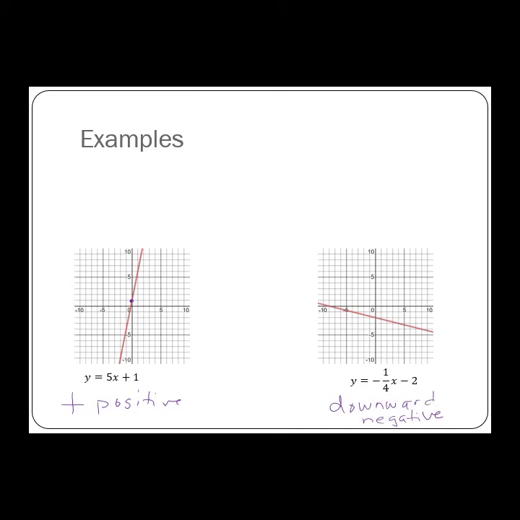If you did a table of values, x and y, when I plug in 0 to this equation, I get 5. Y equals 5 times 0 plus 1. So I get 0, 1. So that's that point on the graph. And that second point, when I plug in 1, y equals 5 times 1 plus 1, I get 6. And so that's that second point.